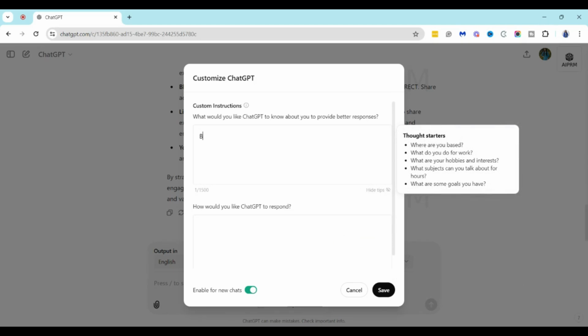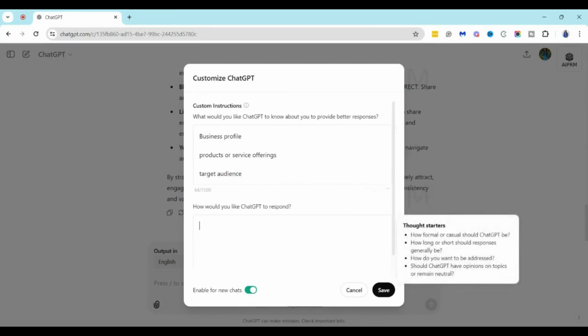So for example, I always start with the business profile and then getting into the products or service offerings, and then the target audience, and then down here how you want ChatGPT to respond.